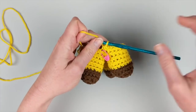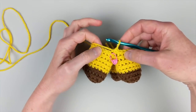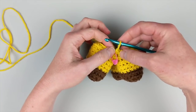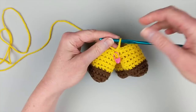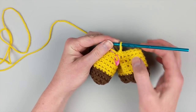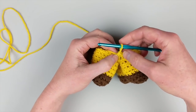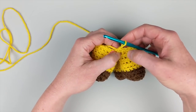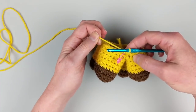So that's what you do if you come around and you don't match up. If you're falling a little bit short and you need to do some extra stitches to get up to where you are, like that one just was, do a decrease. So you can do 2 together and end up with the 1 stitch. If you're a little bit short, you can do an increase in there. So if you came up to the end and it was your last stitch and you were only on 11, you could do 11, 12 in the same stitch and get a little bit of an increase in there.